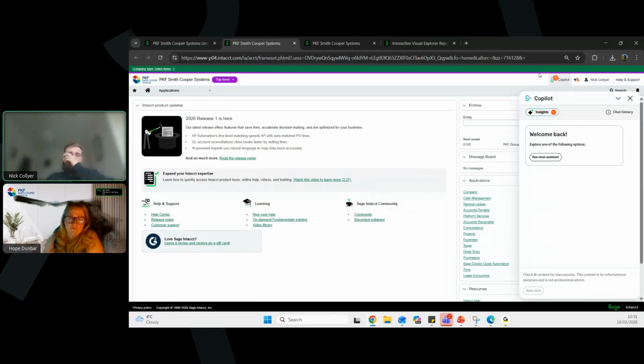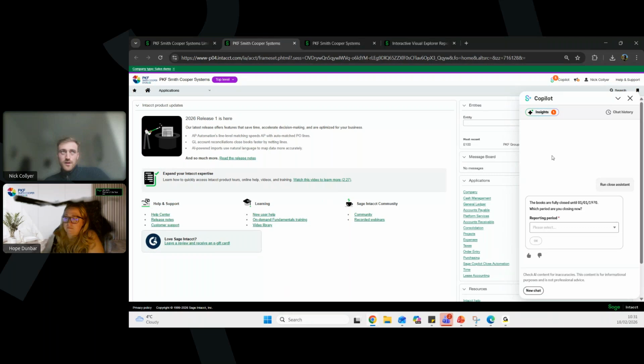Brilliant. So secondly, we have our Copilot Help kind of close assistant. Now, for those of you familiar, or those of you who maybe have to carry out the task of month end, I think you'll see a lot of value in this. So where we start is we just start by running the close assistant, and what this does is essentially asking us what time period that we want to actually close the books for.